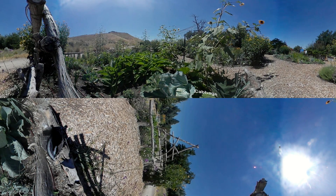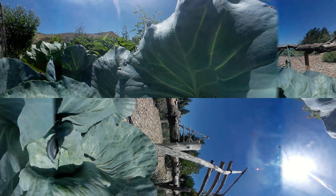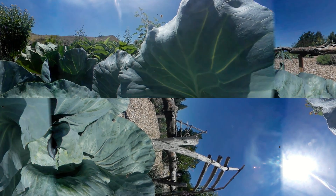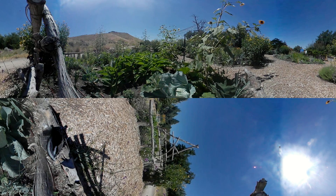Here we have cabbage, and you can see how it grows before it gets to the supermarket — they take all the extra leaves out and you're just left with the head. The cabbage family is kind of cool because what farmers have done is take one species of plant and made it into many different types. It's similar to how dogs have been developed into different breeds that look very different — cabbages have been bred into all these different plants that don't look similar at all, but they're actually the exact same species.